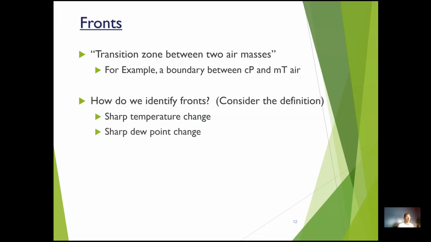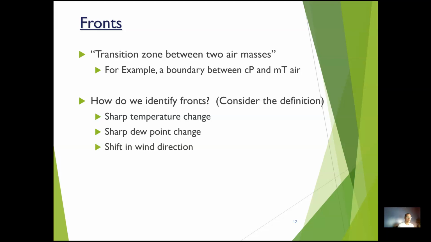Sharp changes in dew point. Again, understanding that air masses are going to be characterized by their temperature as well as their moisture. This means that if we have a sharp decrease, for instance, in dew point, you may be getting into a colder, drier air mass. Or, since we continue to talk in the cold frontal perspective, maybe the idea that we have some drier air that is rapidly replaced by some more muggy air mass. And that might be a warm frontal boundary that passed through your region.